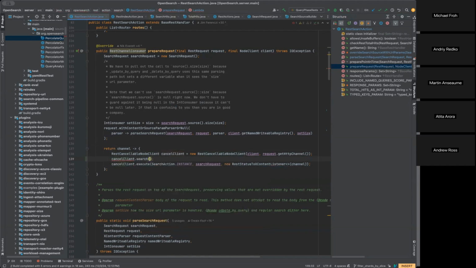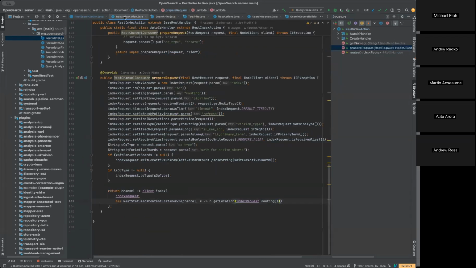In a lot of ways, we could actually do this. Instead of calling cancel client.execute, we could call cancel client.search, which would be more similar to what the REST index action did, right?